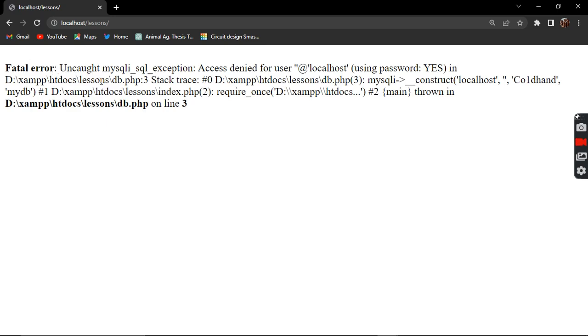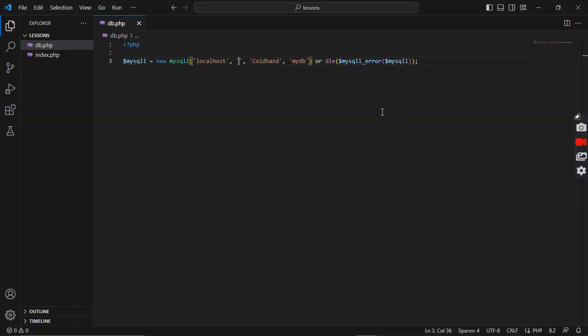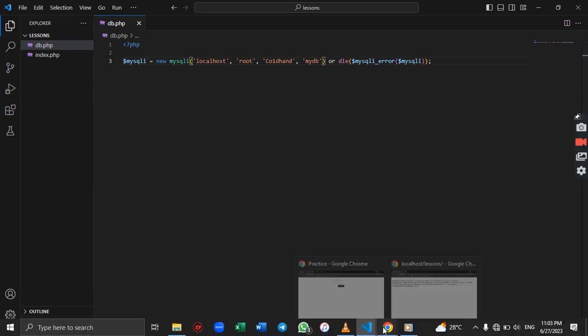You see it has put an error: access denied for user at localhost, because we haven't put the username, and they are saying that on line 3. So we get back here on line 3, meaning here we made an error. So we have corrected that, and let's get back to it and see.